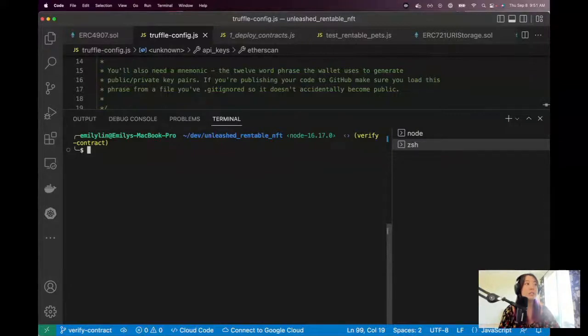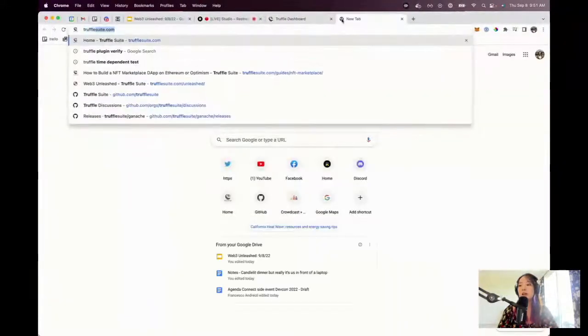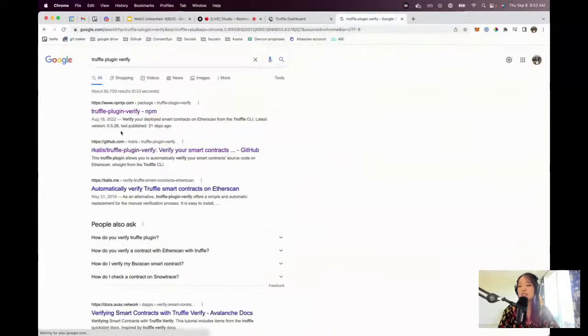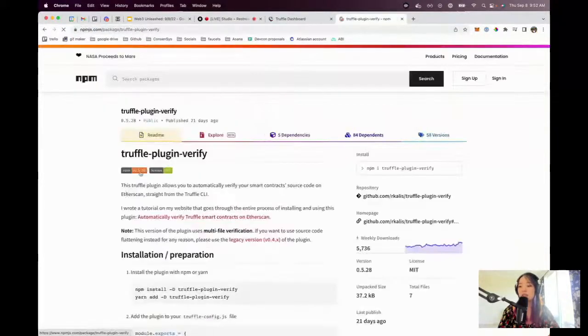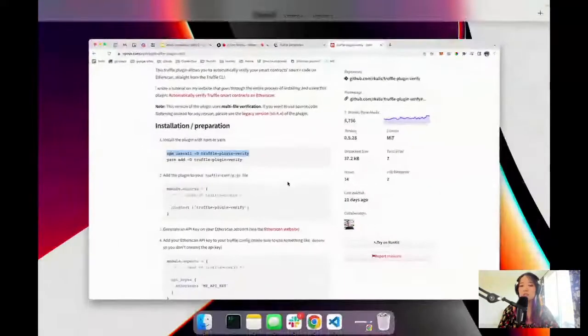So to do that, we need to follow the Truffle, what do you call it? Truffle plugin verify docs. So let's install that.